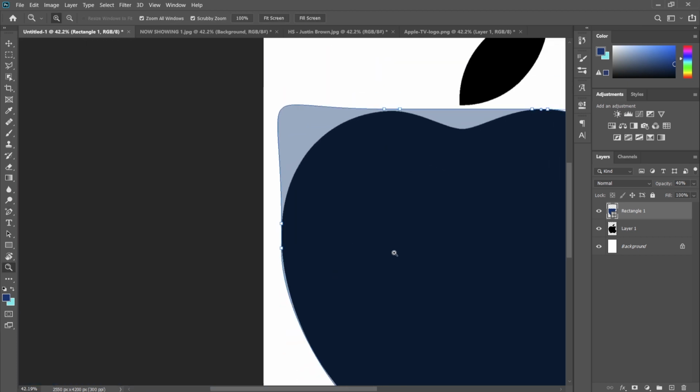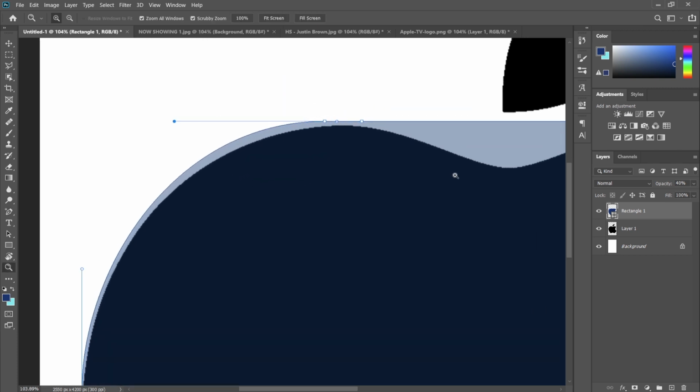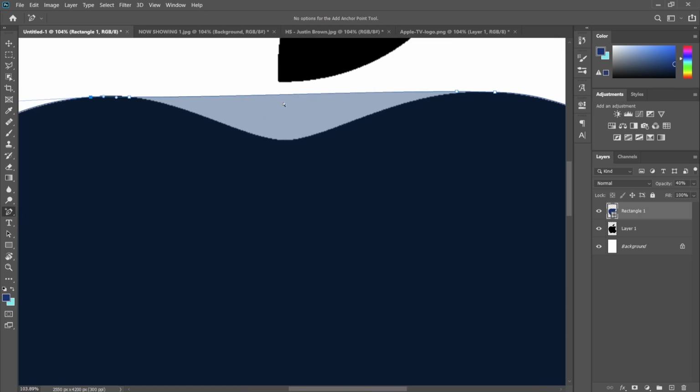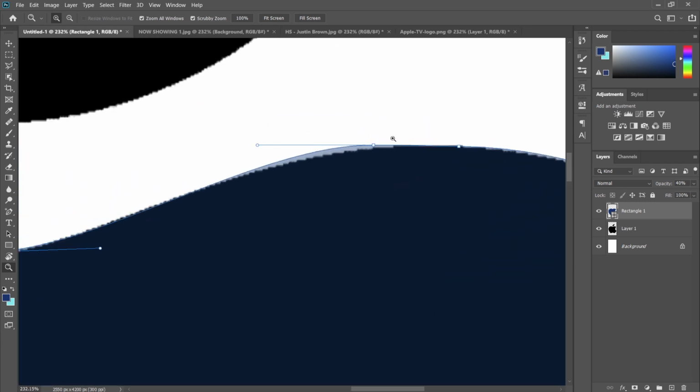So just like that. Then the middle one, like you've done before, just add, then drag it down, then balance like this. Last part, the same thing.